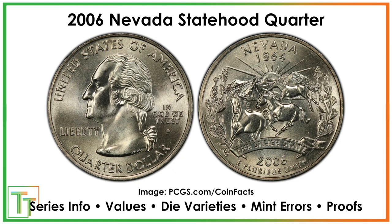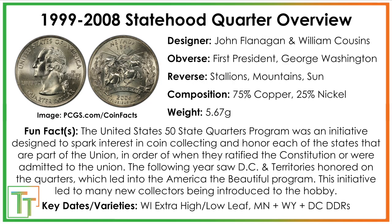Here we've got the 2006 Nevada Statehood Quarter. I always get comments saying I should be saying 'Nevada' and not 'Nevada,' so I'll do my best. We see the stallions, the sun, and some snow-capped mountaintops. The Silver State is really interesting for coin collectors because there's the Carson City Mint, and a lot of the silver used there was coming out of the Comstock Lode in Nevada. The coin itself is later in the statehood series — 1864 must have been the date it was admitted to the union, as they went in order from the first states to ratify the constitution all the way up through Alaska and Hawaii, then on to the territories and DC.